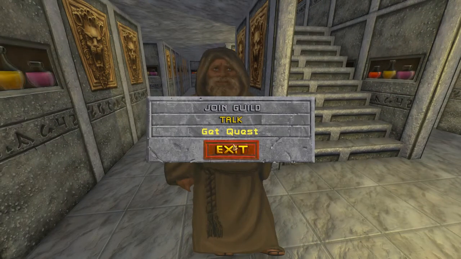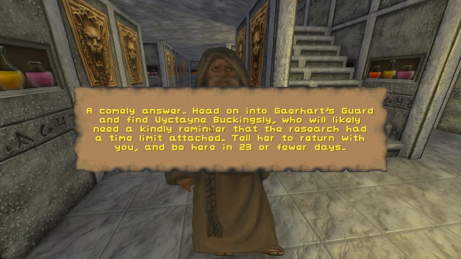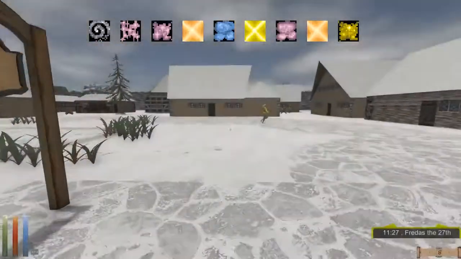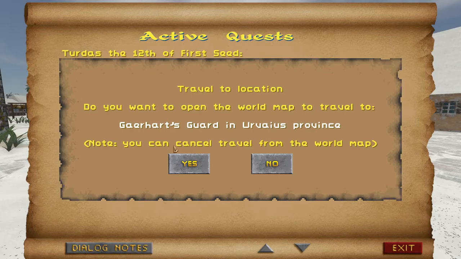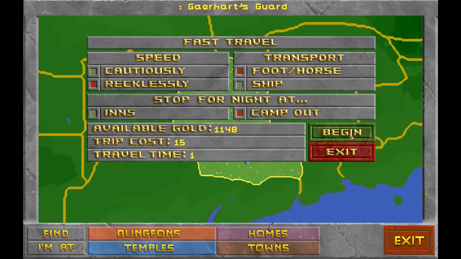Give me an interesting quest. Somebody has disappeared. Fine. Fine. Gerhard's Guard. This sounds vaguely familiar. I'm pretty sure I was there earlier.